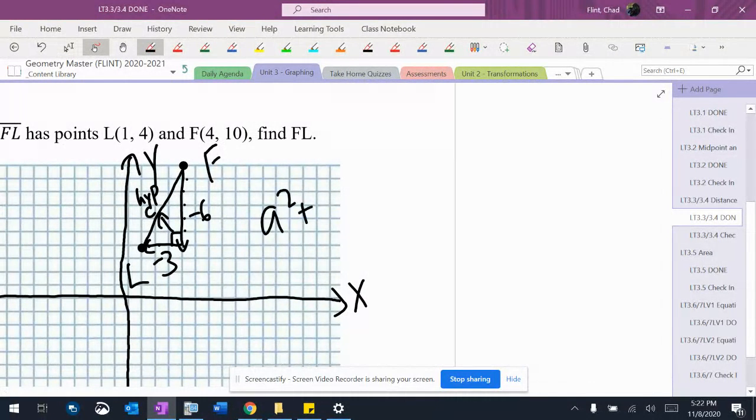So a squared plus b squared equals c squared. Now, if I put the negatives in there, it's probably going to cause trouble. And remember, again, if I'm measuring things, I don't use negatives. They tell me a direction. So what I should do is I should just put 3 squared plus 6 squared equals c squared in.